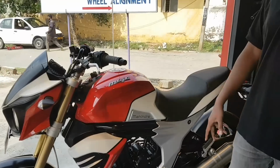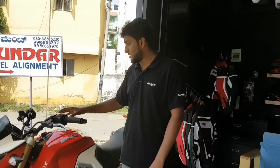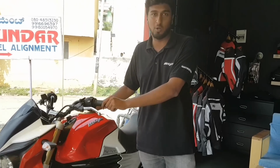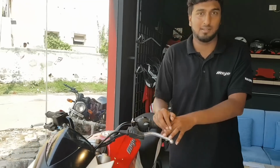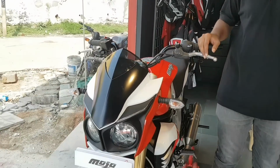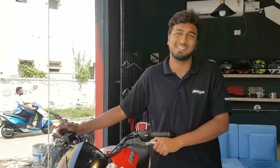Right. And now there are some changes in the catalytic converter to keep the emissions in check according to the norms. Also, evaporation of fuel from the fuel tank is minimized a lot. This is all again due to the BS4 norms. Pretty much, that's the difference in the 2017 model. In fact, the brakes were updated quite early, from 2016 itself.